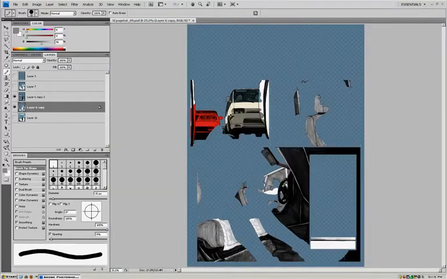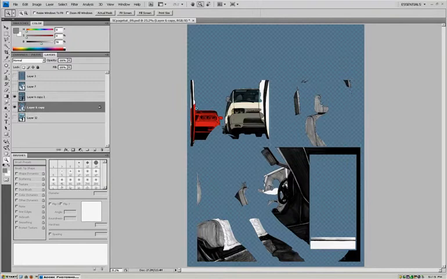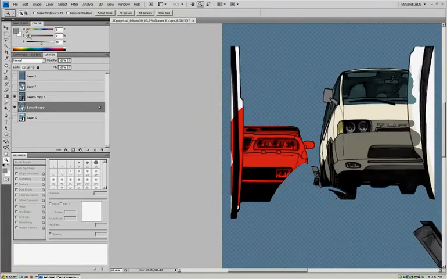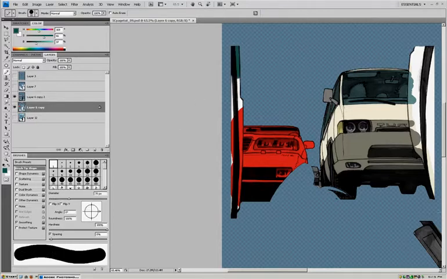Okay, and make this car reddish. Usually the foreground elements, you don't want them to be as punchy. In this case, I want us to notice the van, and I want us to notice this sort of reddish car. That's looking a little bit too Christmassy, so let's change that.